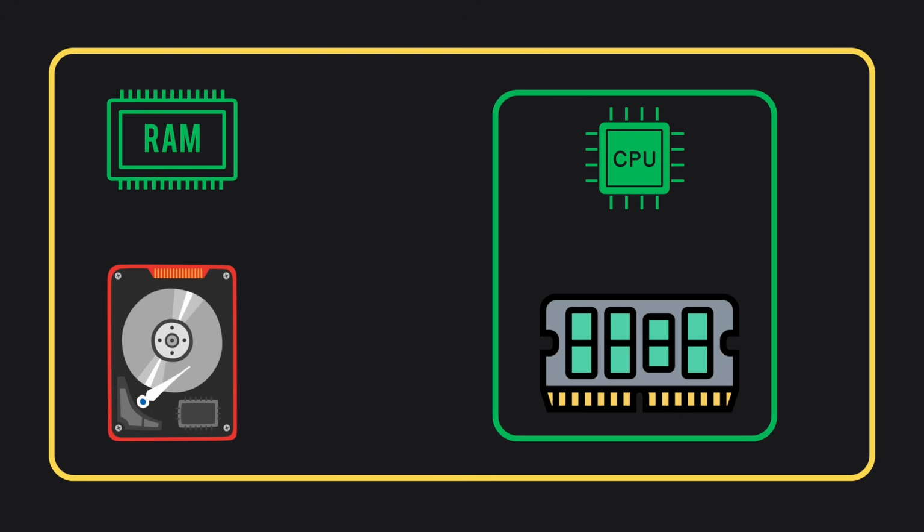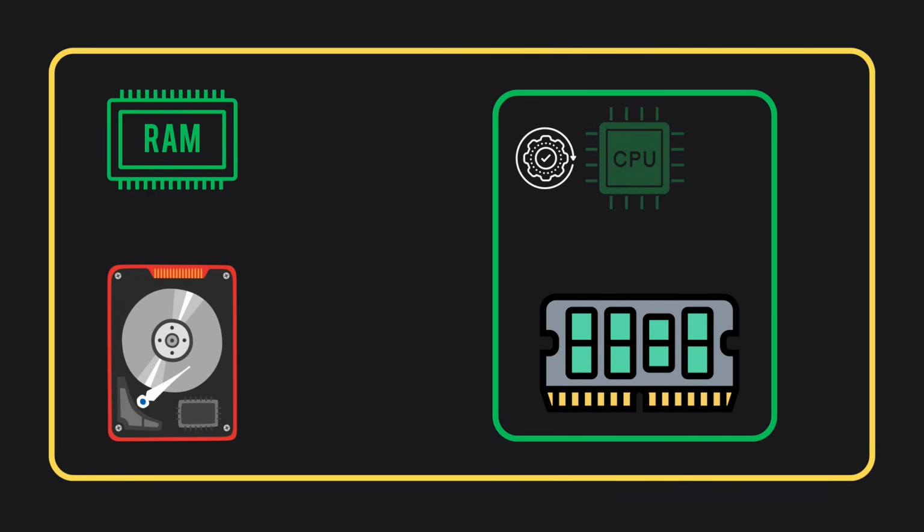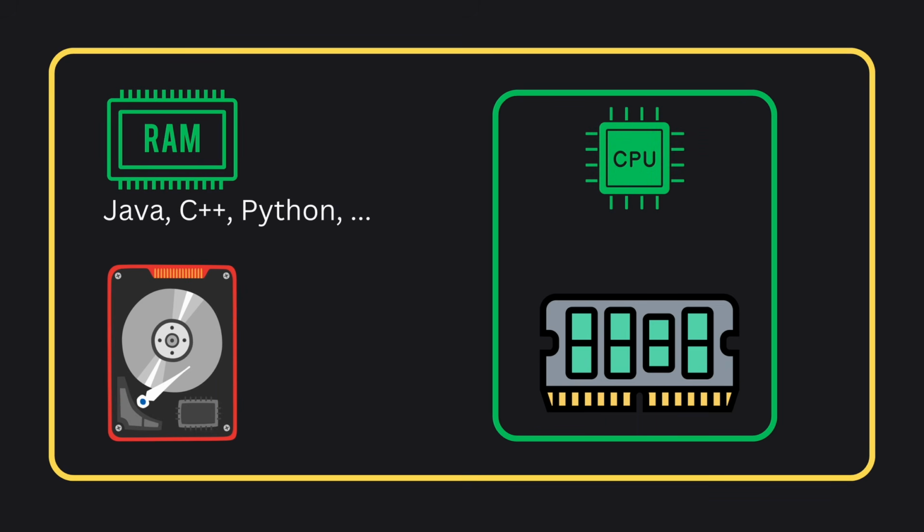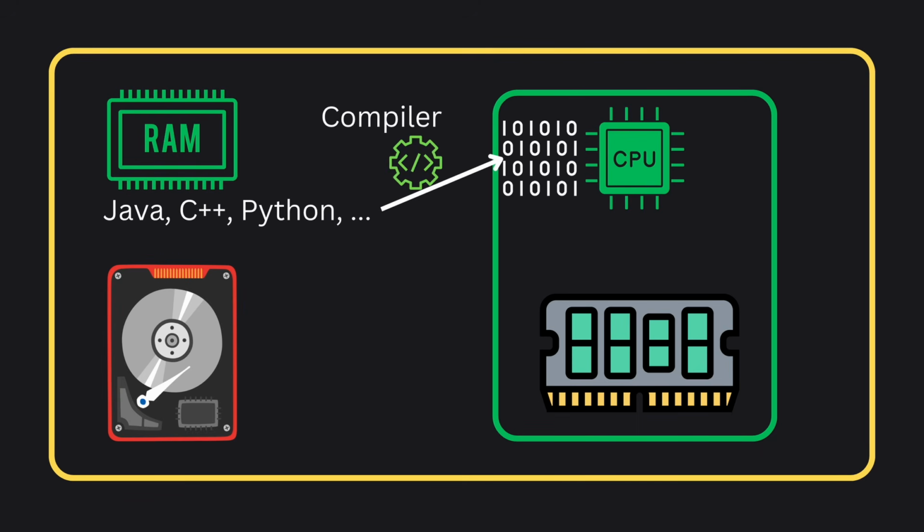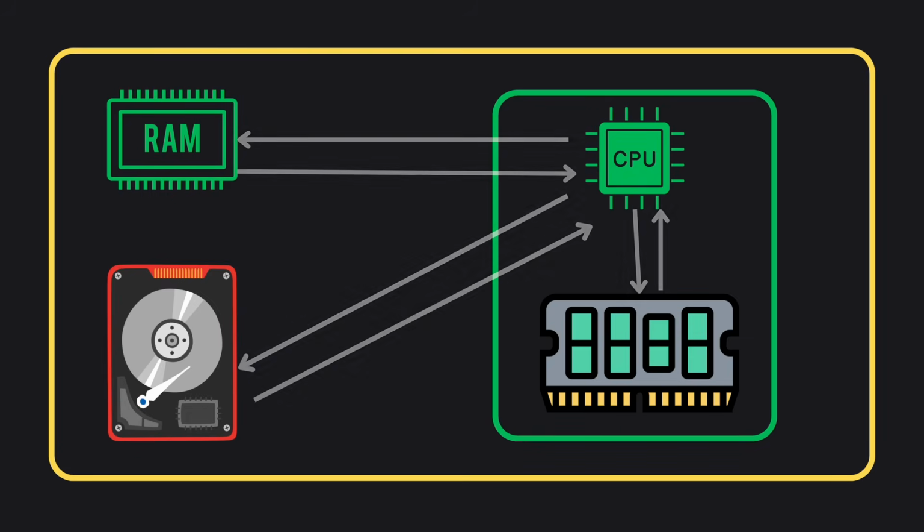And what about the CPU? CPU is the brain of the computer. It fetches, decodes and executes instructions. When you run your code, it's the CPU that processes the operations defined in that program. But before it can run our code, which is written in high-level languages like Java, C++, Python or other languages, our code first needs to be compiled into machine code. A compiler performs this translation, and once the code is compiled into machine code, the CPU can execute it. It can read and write from our RAM, disk and cache data.